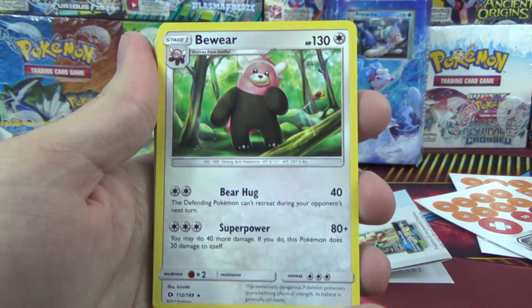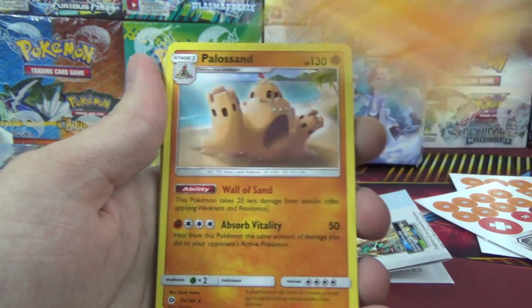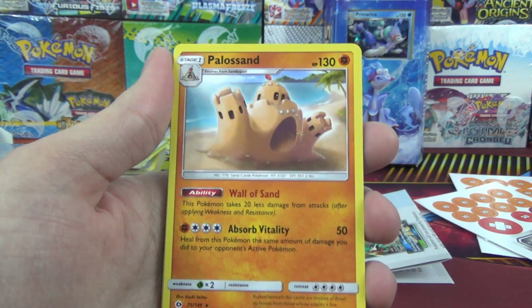You may do 40 more damage if you do 20 to yourself. Sandygast again. There's Palisand, 130 HP with the ability Wall of Sand.